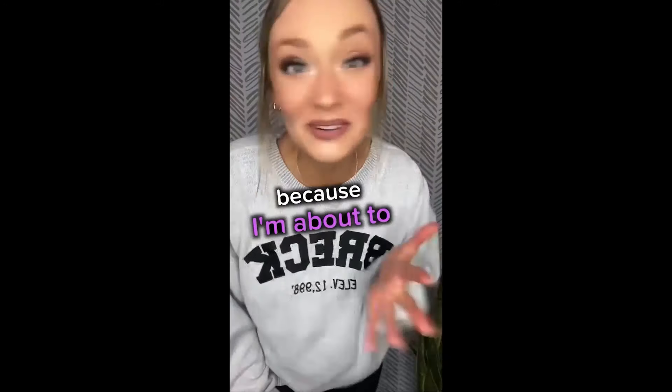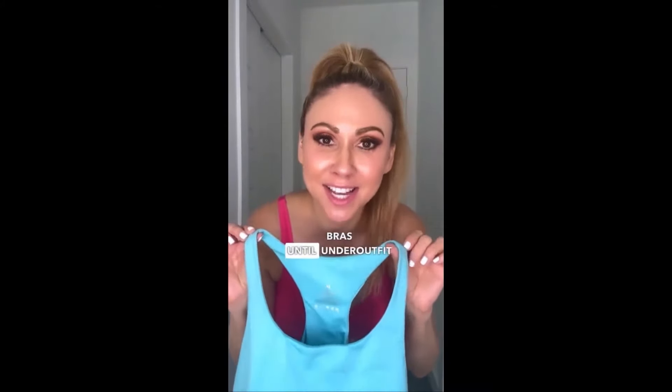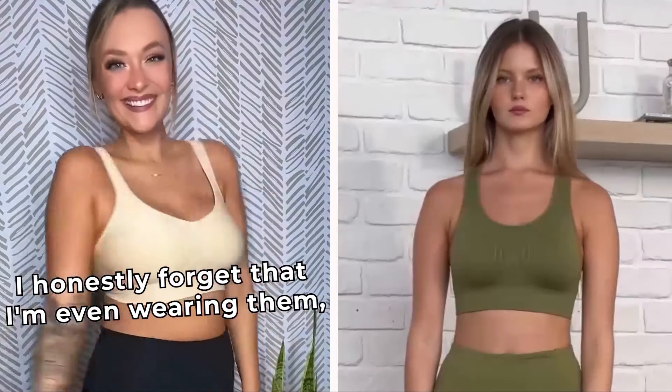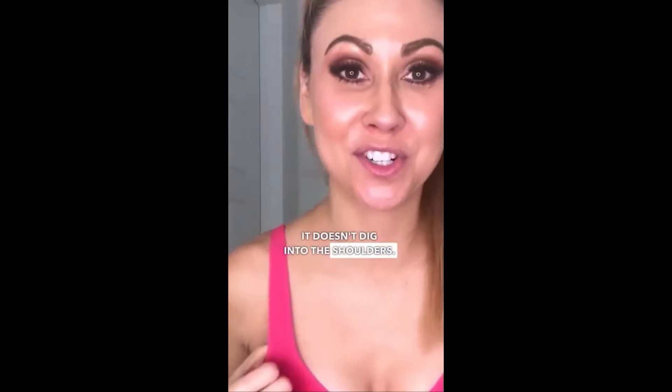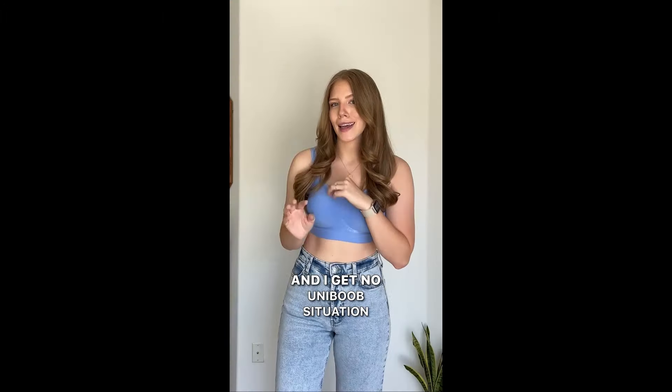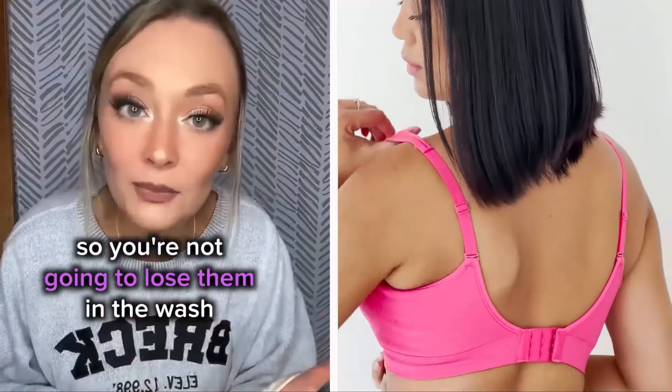Are you ready for me to change your life? Because I'm about to. If you hate wearing bras, then you're going to want to listen up. I'm a 36B and I have tried so many bras. These bras — I am so obsessed. Ten years ago I gave up my regular bras and started wearing sports bras until Under Outfit bras. They are so comfortable I honestly forget that I'm even wearing them — which is hard to do because I'm a 34 triple D. It doesn't dig into the shoulders and it doesn't cut into the back fat. No uniboo situation. No wires, breathable fabric, great support. Nothing feeling uncomfortable. And it's got padding, actually sewn in so you're not going to lose them in the wash.